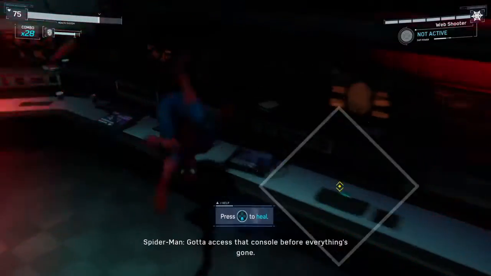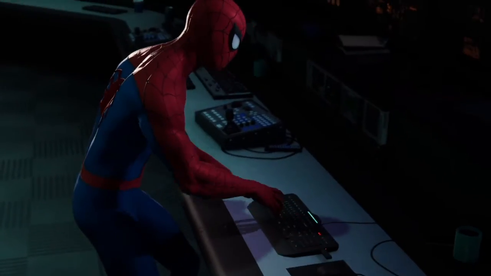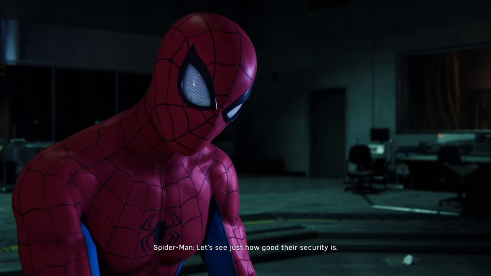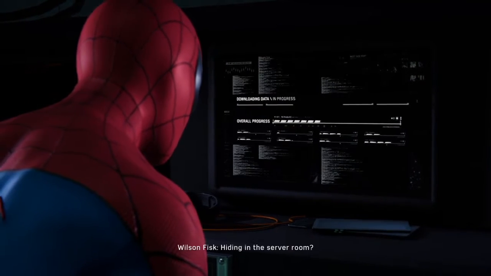Nice. Okay, so let's do this. Oops. That console before everything's gone. Press triangle, not circle. Let's see just how good their security is. Aw, you guys forgot the latest kernel patch.